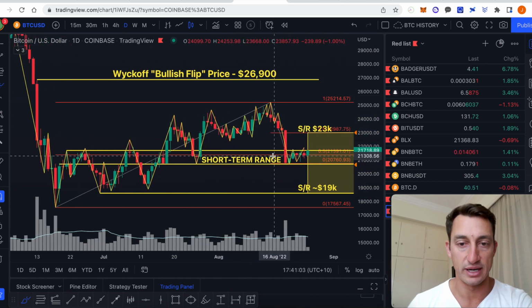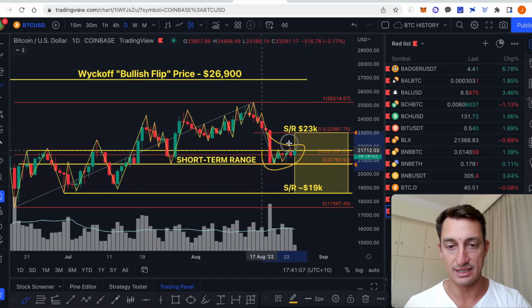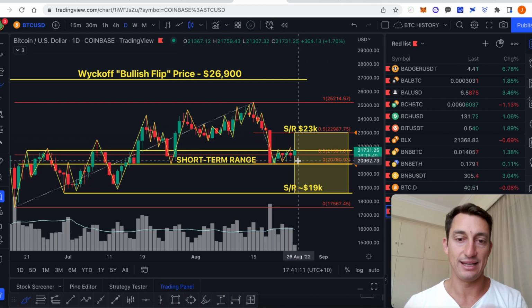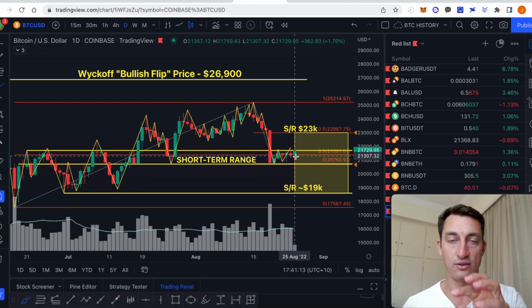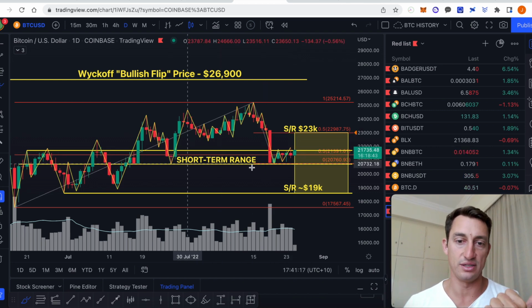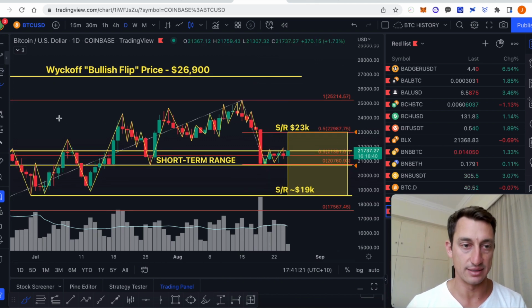Now, I've got a lot of writing on the chart here, and the main thing I want to look at is this smaller section that we're seeing play out at the moment. The big thing to pay attention to here is the time frame between where this pattern is and looking left on the chart to where the next support and resistance levels are. So I've got a lot of writing here. Let's just try and break this down nice and simply.